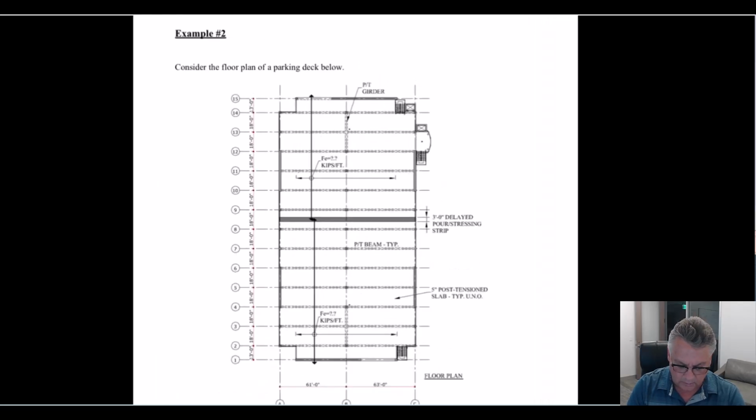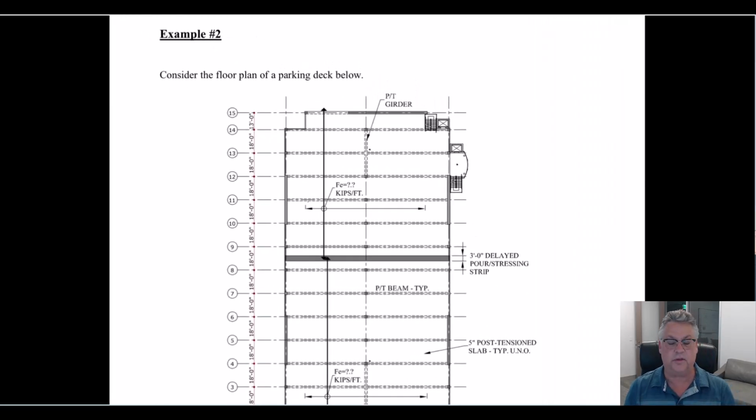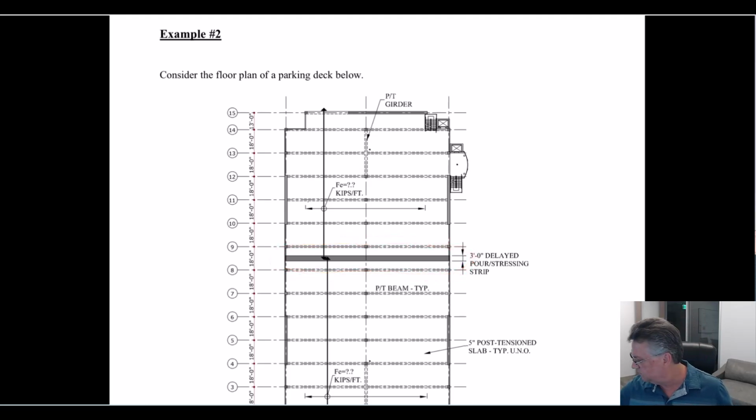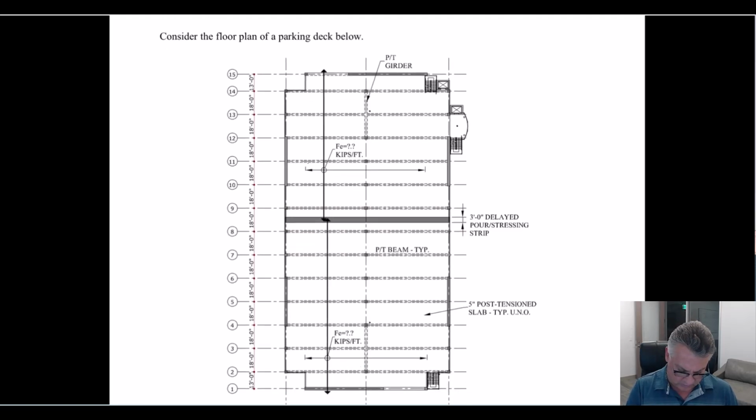Now I've done another example. It's actually very similar to that one, but this is more in line for you Cal Poly graduate students. I'm going to integrate, first of all, a pour strip, which almost always comes up on one of these projects. And how that gets handled is confusing to some practicing engineers, so we're going to talk about that. I have a 5-inch slab just like we had. Really not any reason to do an example with something different than what happens about 90% of the time. So I'll stick with 5 inches.